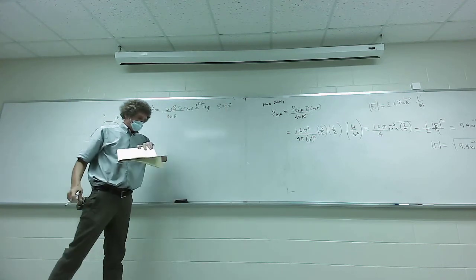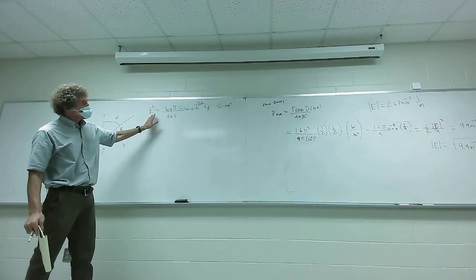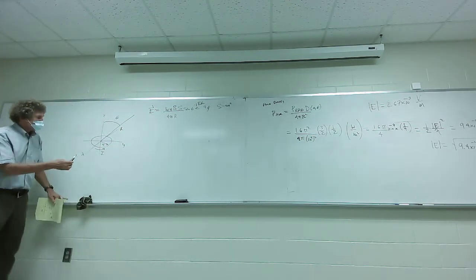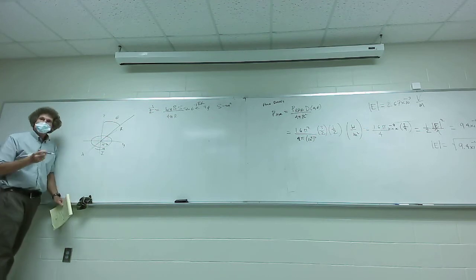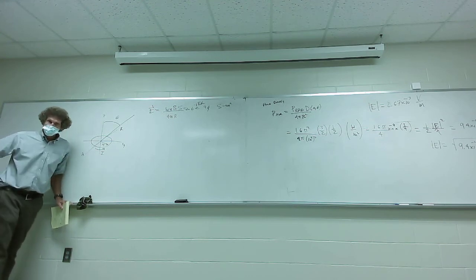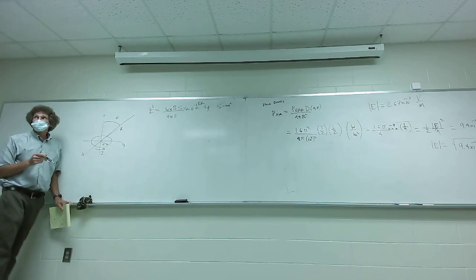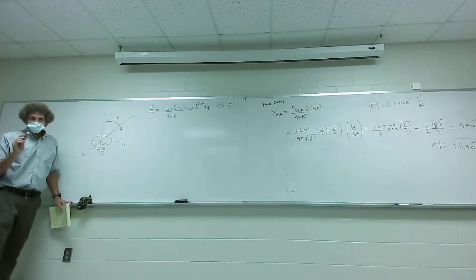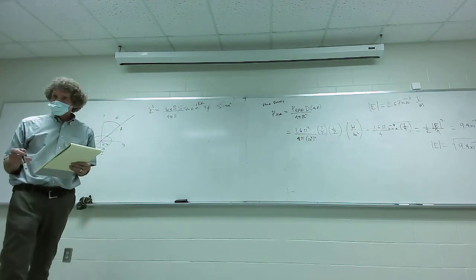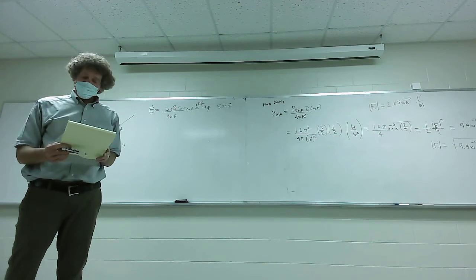Now let me make this one point before I leave. That's the E field. You'll notice it's in the phi direction. You notice how this current's swirling in the phi direction? The far-field E field is always in the direction of the currents. The H field will be perpendicular, and will simply be that value divided by eta. Now, I don't want you to get hung up on this. I'm going to give you some reading to do. I'll put the formulas up there, but they're in your book, and I'll give you a problem on that.